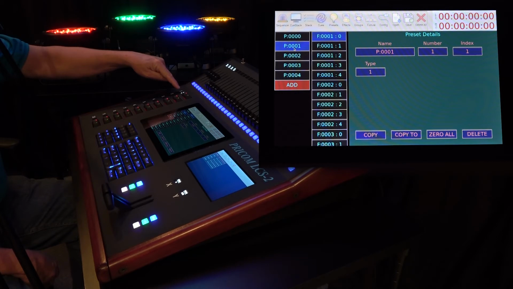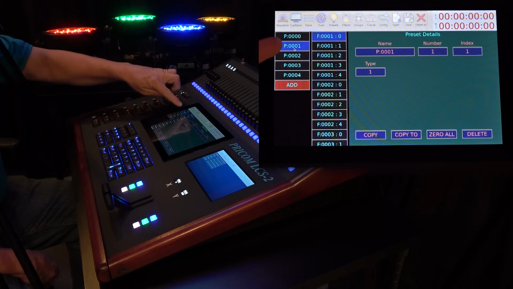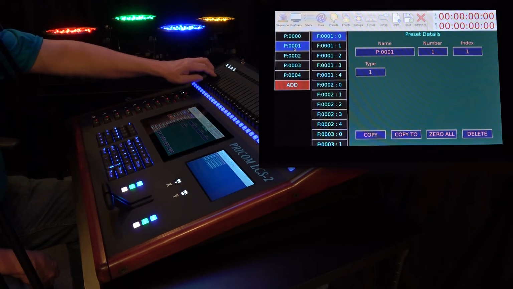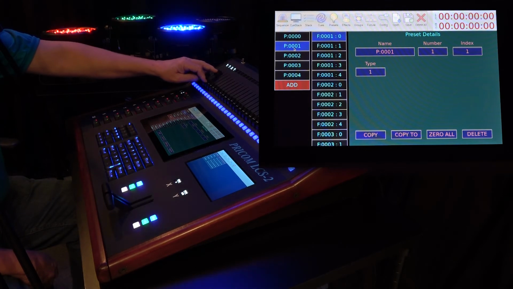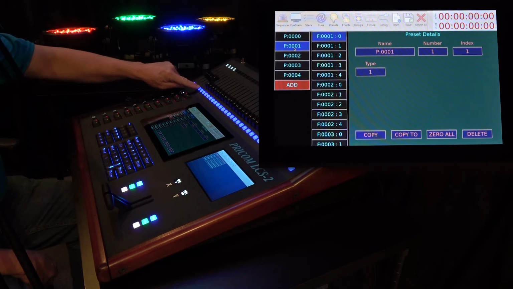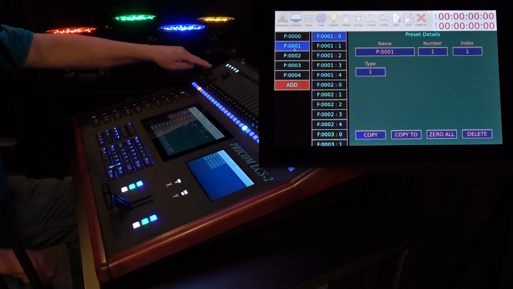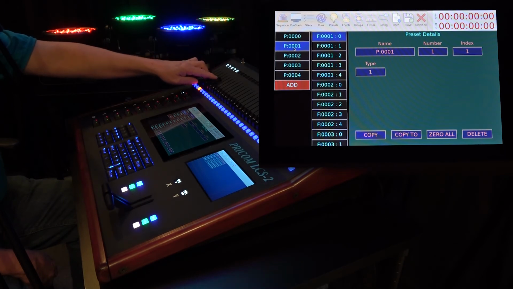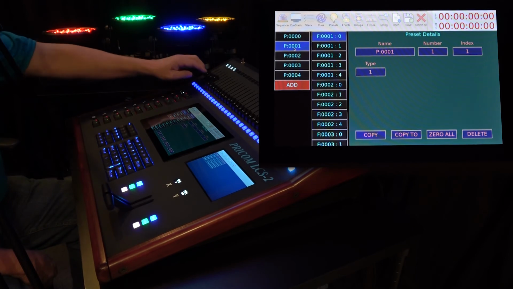Our runner has preset 1 up, and we're editing preset 1 on the touchscreen, which brings it up to the faders up here, fixture 1, 2, 3, 4. So I can adjust overall intensity of these fixtures quite easily this way. And if I want to change the color of them, I can just select the fixture by pressing the button. So this is fixture 4. Fixture 4 brings up that virtual master, plus the amber is at full. So I could take that down a little bit, or I could actually just mix a little green in with the amber. So I'm going to leave this full amber for now. And that is my preset 1.